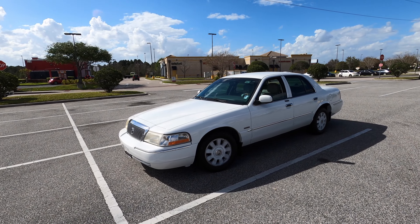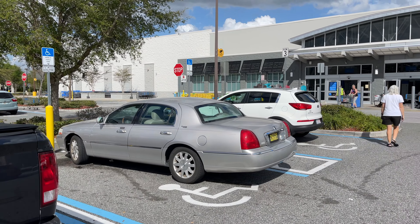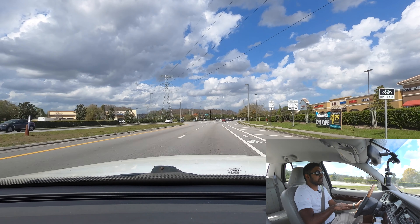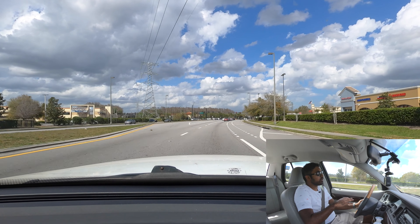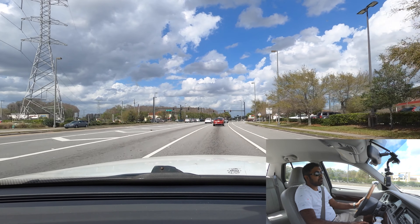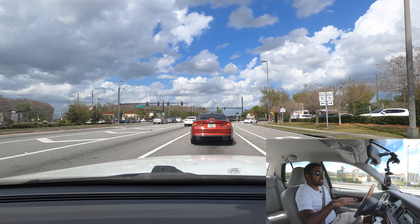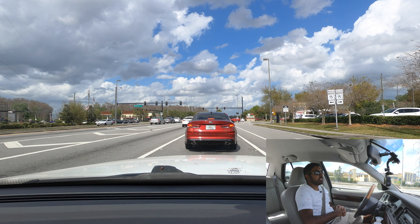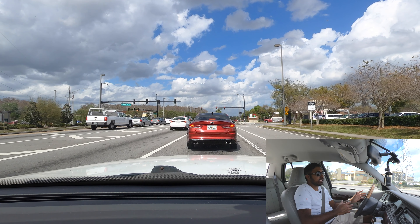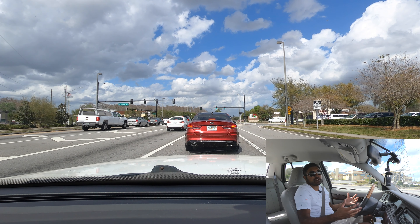There was also the Ford Crown Victoria, which was used as police cars, and the Lincoln Town Car. The Ford Crown Victoria was kind of the entry-level, mass-market version used for police cars. The Lincoln Town Car was the high-end luxury vehicle, and the Mercury Grand Marquis was slotted right in the middle. Now Mercury as a brand doesn't exist anymore, but back in the day this is what the Mercury brand was known for — kind of an everyday-people, entry-level luxury brand.